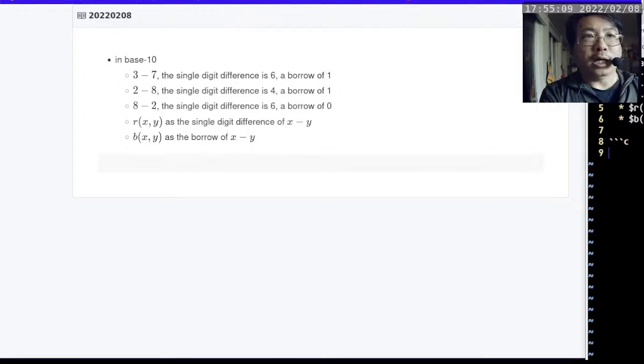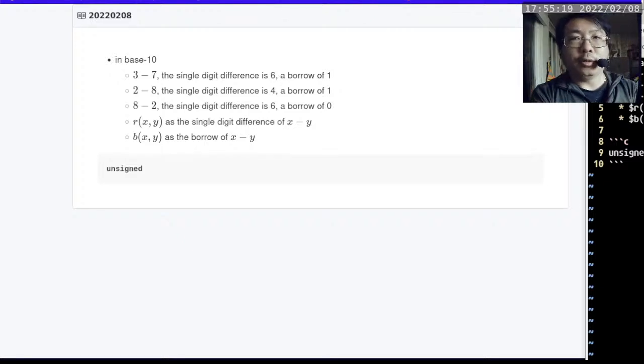So right now I'm going to define a C function for r. We'll say unsigned. It's important that we're dealing with unsigned here, because when you look at the single digit difference, they are all non-negative. When you look at the borrow, they're also all non-negative. So that's why I'm going to use unsigned as the type of the function.